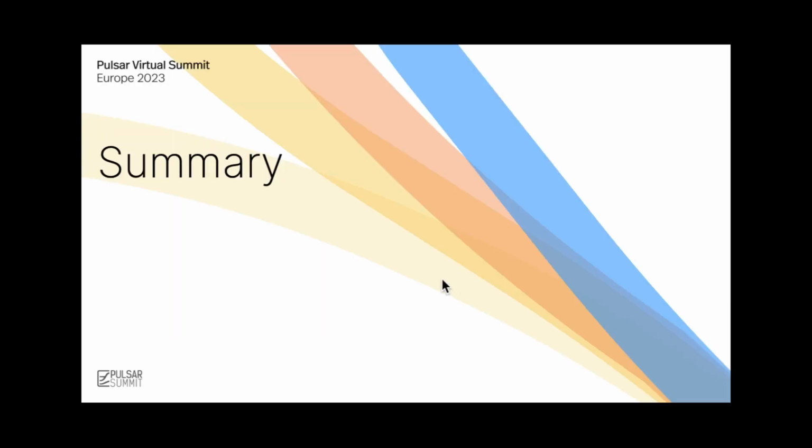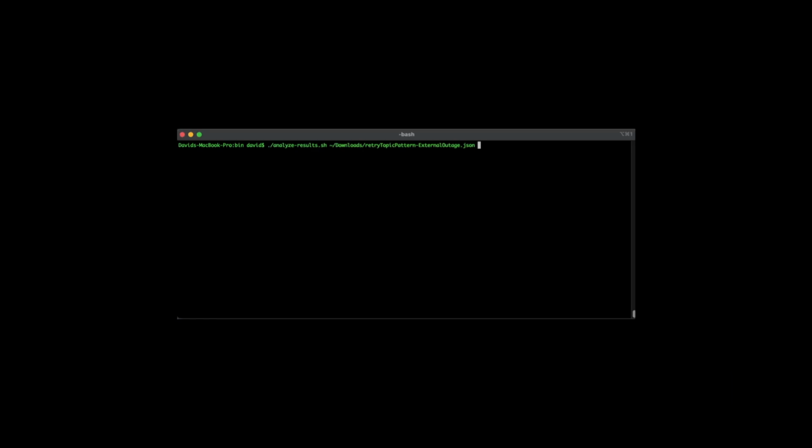So let's quickly pause here, and I'll go through one of these examples to give you an idea of what we saw in detail, again, for each use case. So again, this is the retry topic pattern. This is the last one we looked at, the use case of the external outage, and then we're going to run the query through. The first thing you can see is that it processed the 85 messages, and then we display all the messages as they were processed in order.